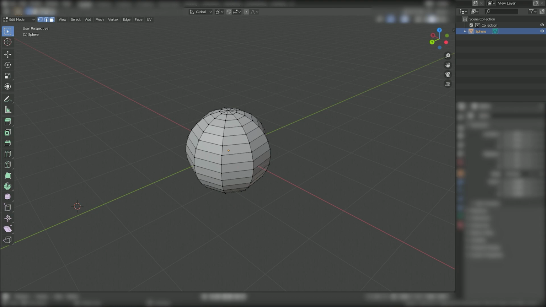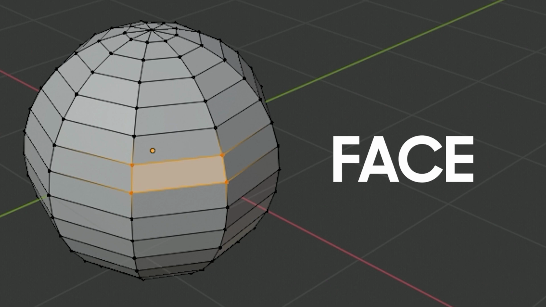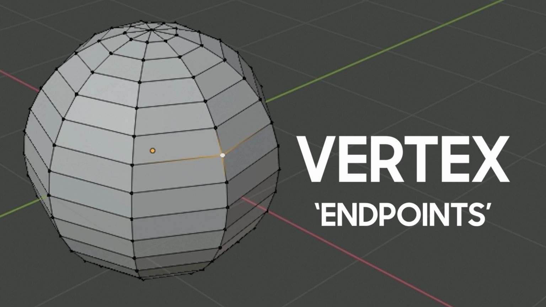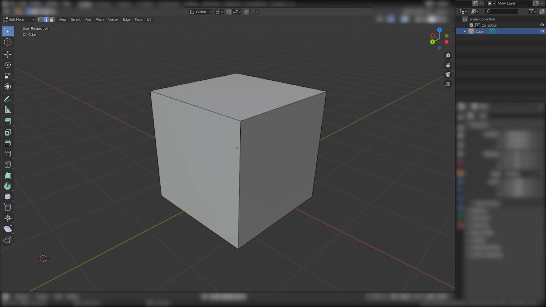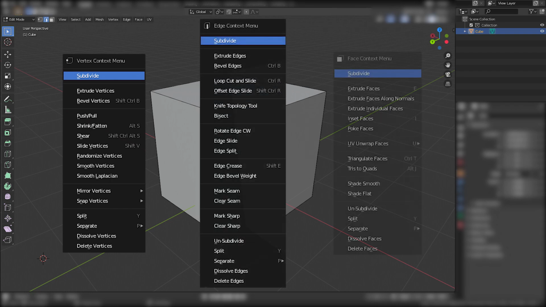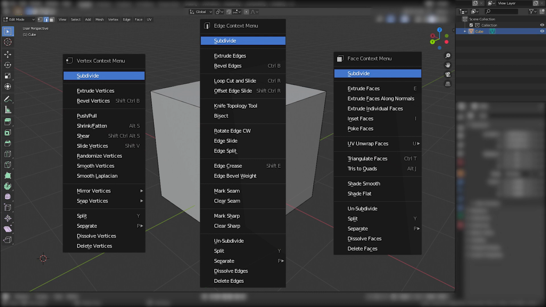Now, just like in SketchUp, every piece of geometry has 3 selection components that make it up: the face, the edge, and the vertex, or as SketchUp calls them, endpoints. Manipulating geometry will require a significant mind shift, but for the better. Other than the fact that you always have to be in edit mode to modify geometry, you also have to choose between geometry selection modes, be it faces, edges, or vertices. I know this sounds a little cumbersome, but each selection mode also has its own set of options specific to how they interact with the geometry. We'll go more in depth about these options in another lesson.